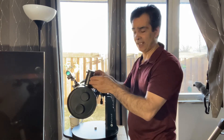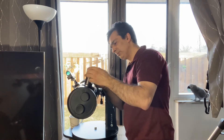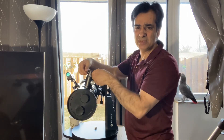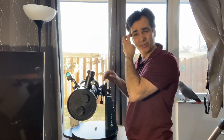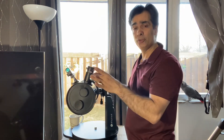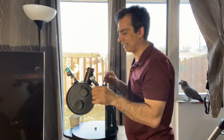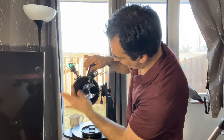So this scope benefits from a real focuser. Even though it's 1.25-inch and mostly plastic, it's good quality plastic — not the cheap kind. Metal would be better, but that's expected at this entry-level price point. If you wanted, you could swap in a full metal 1.25-inch focuser by drilling new holes, which isn't a big deal.